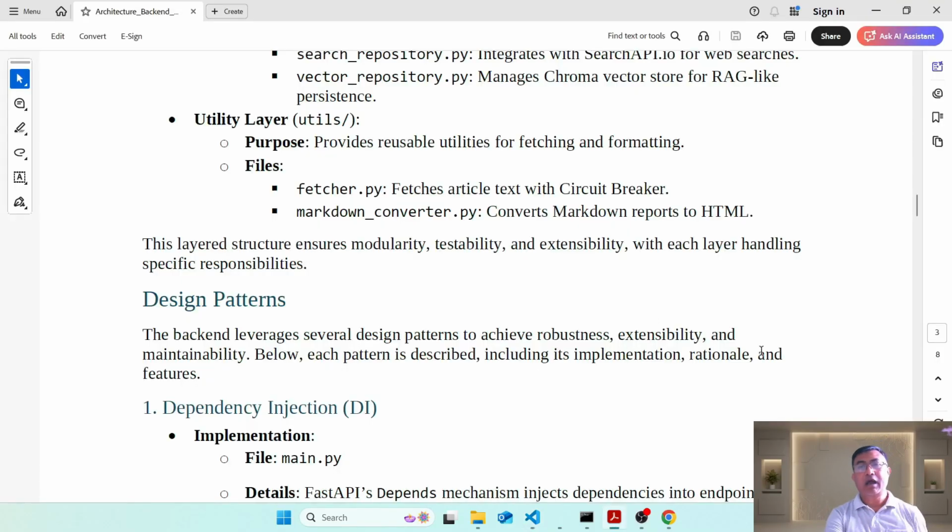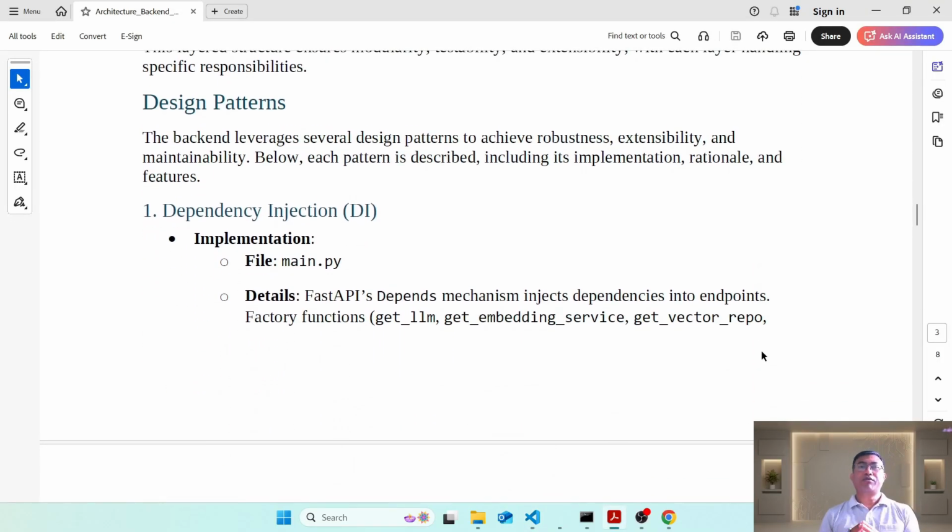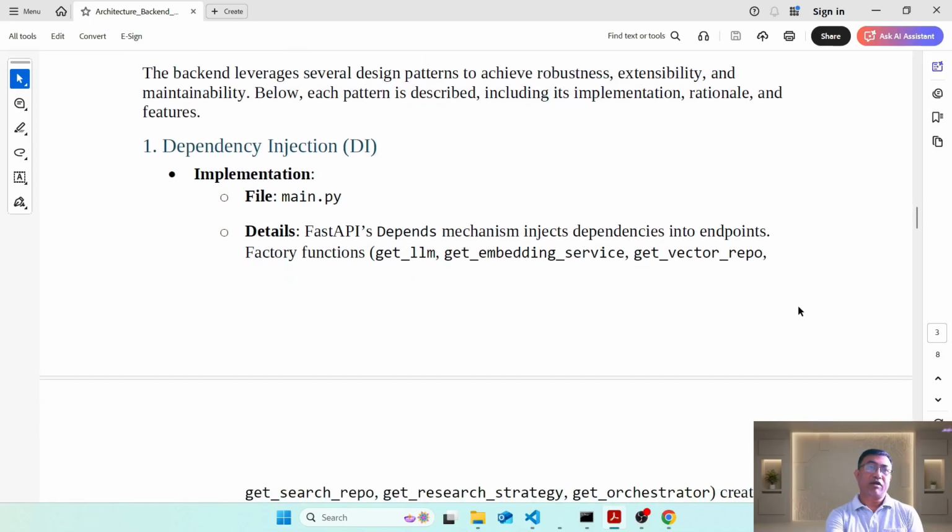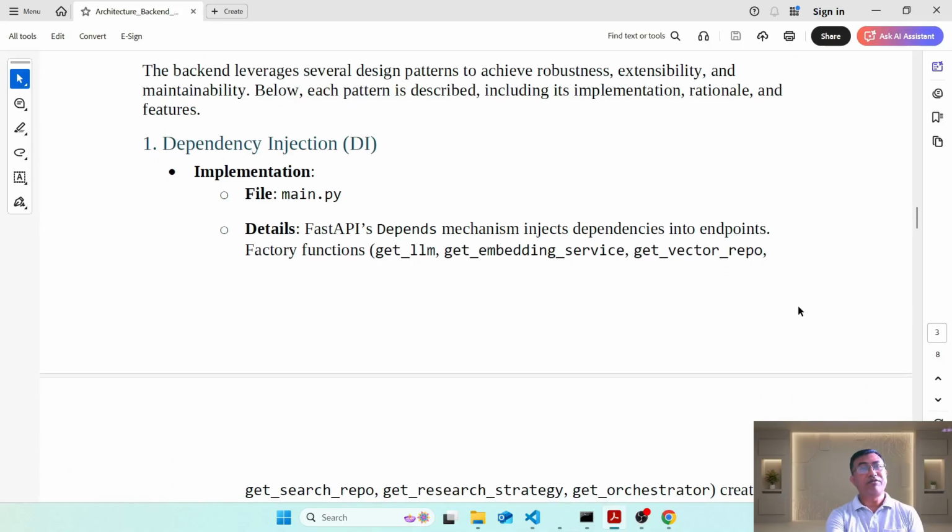Now let me discuss the design patterns and why I use them. The backend leverages several design patterns to achieve robustness, extensibility, and maintainability. Below we will discuss why I use them, and the rationale and features.